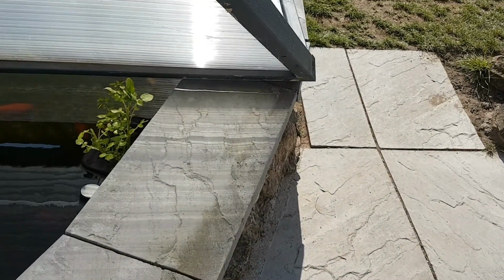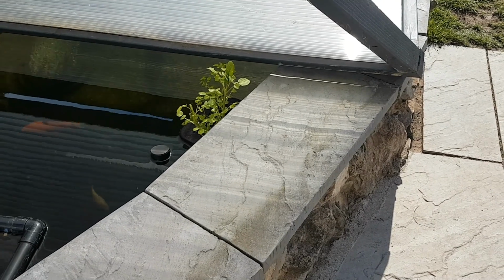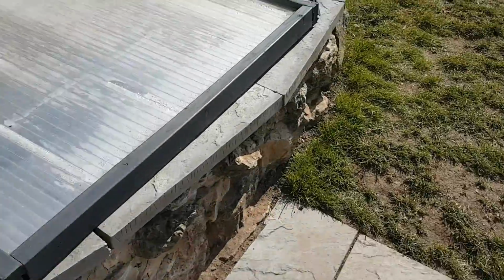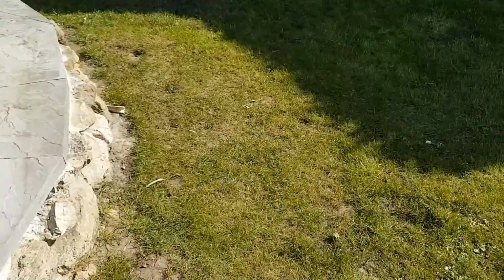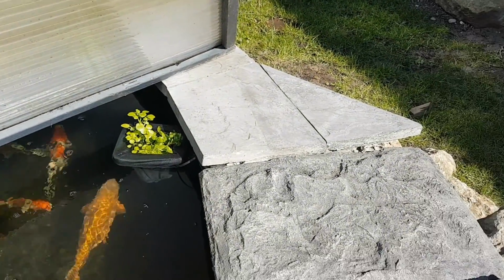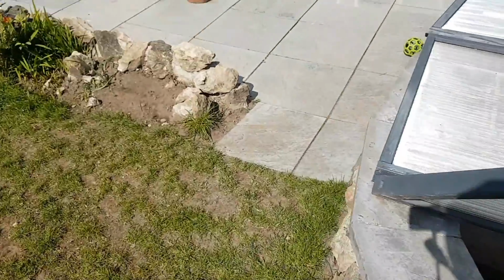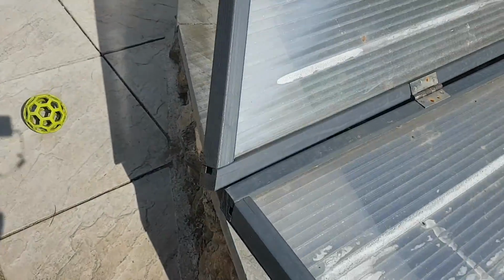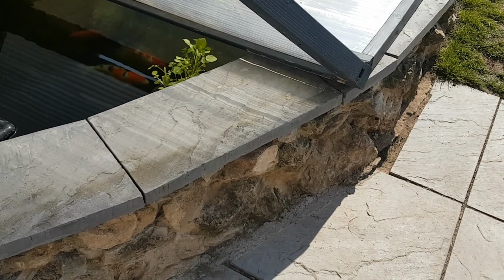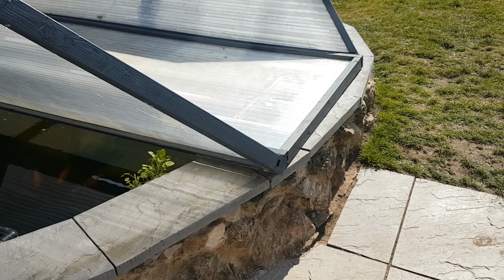While I'm here, I just want to very quickly show you. You can see there my watercress is absolutely flying. It's actually pushing against the covers, so that's growing well with all the nutrients in the pond around here. And as you can see, as is that one. Where are we? There he is. So yeah, all looking good in the pond at the moment. That one has just shot up. So yeah, we'll give it half an hour and check it for leaks.